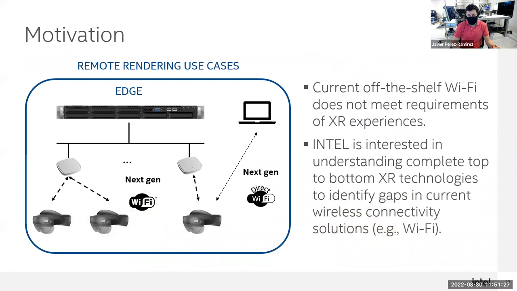Now, what are the use cases that we're interested in? Well, we looked at different use cases. One would be an enterprise scenario where people have these XR glasses and they connect to the infrastructure and they offload certain tasks to the edge. Think of it as servers that you might have here on campus. And there's where you do, for instance, the rendering. And the other use case we have in mind is a peer-to-peer connection, say with your gaming laptop, right? So that would be another way where you maybe offload certain modules there, rendering and so on. But overall, this is where we're at today in terms of WTSN and the initial exploration we have done.